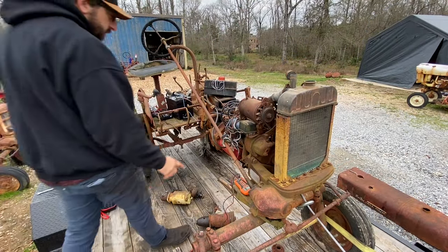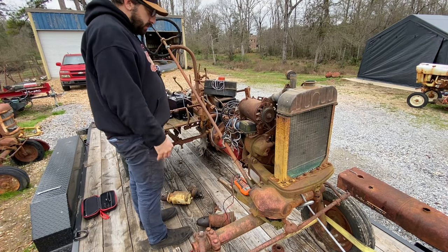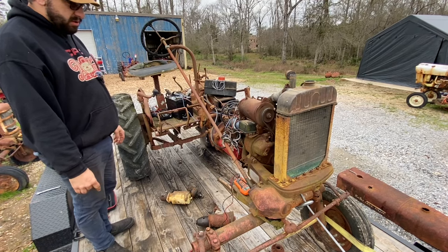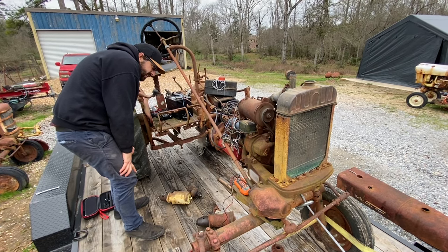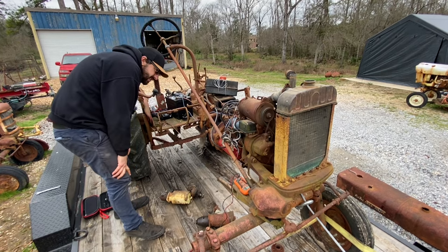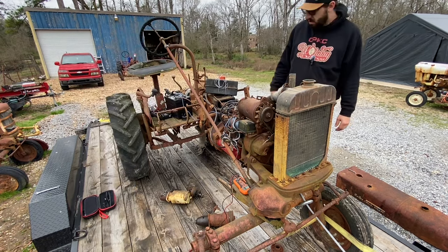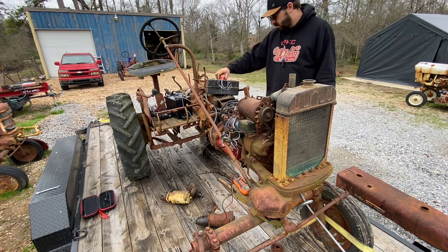All right, so I went ahead and I put the starter from my other tractor on here. I swapped the distributor out, rechecked the timing, and let's see what it does. Look at that. Well, it runs. I need to look to see why it doesn't have oil pressure. But hey, it runs.